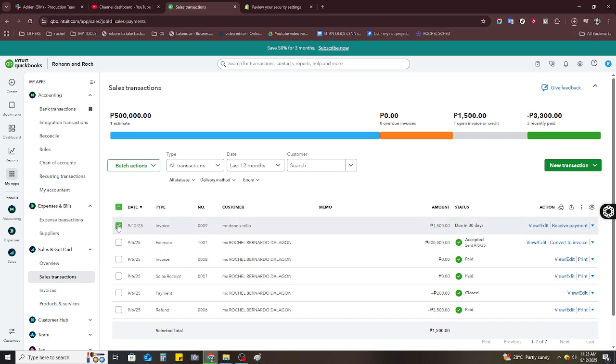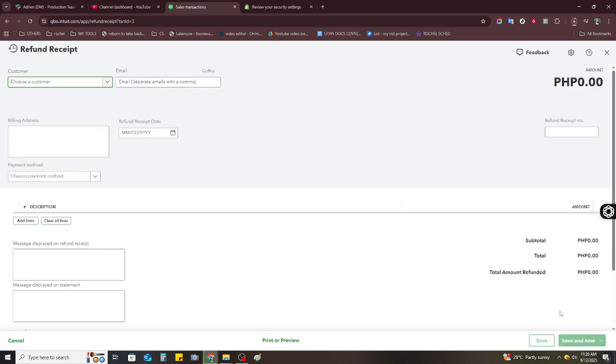Once inside, your next task is to check the deposit status. Be sure to note whether the payment has been deposited. You can do this by looking for the Deposit To field on the payment screen, indicating which bank account the payment was sent to. If it turns out the payment was deposited, our next step is to address this before moving forward. You'll need to go to Accounting and select Chart of Accounts.